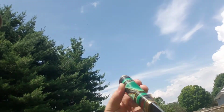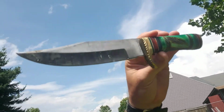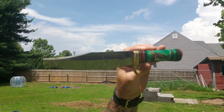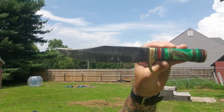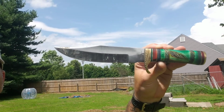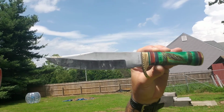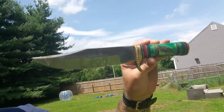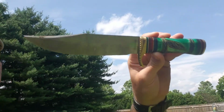All right, so here we have it. What was it? TR134, something like that. Ozark Trail Hunter. Can't remember 100%. But right there, that's a good-looking blade. And with an edge, this thing is going to be a pretty good blade. As far as work in the woods, even with a dull edge, I can work it in the woods. You saw that. I can baton with it, I can feather stick with it, I can chop off branches and limbs. I can go through light stuff and use it as a short arm machete. I can throw it if I have to. It's going to do the tasks you need it for in the woods.